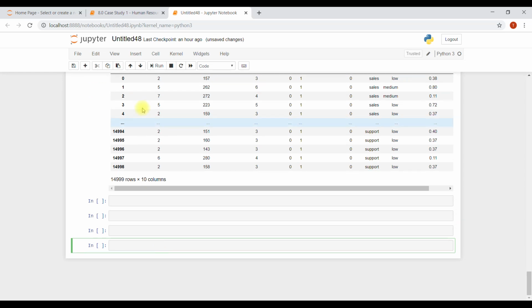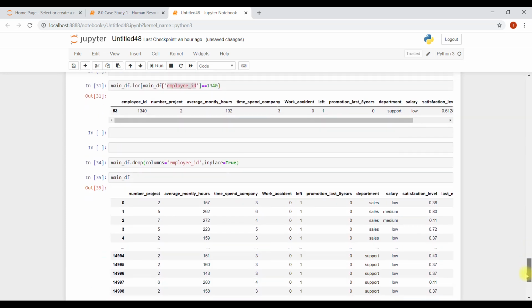Now let's go for some more numerical analysis, and then we're going to go for the visualization. Let's see the group by method on department.